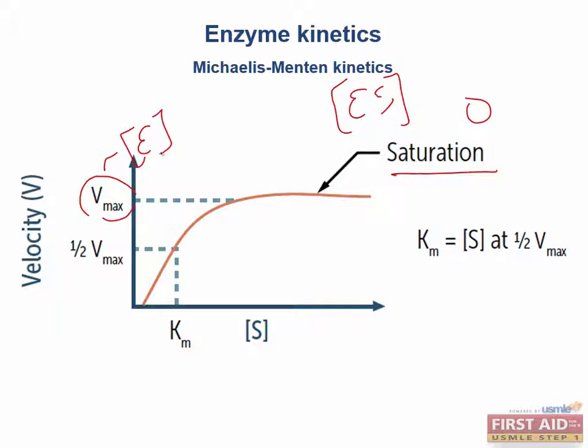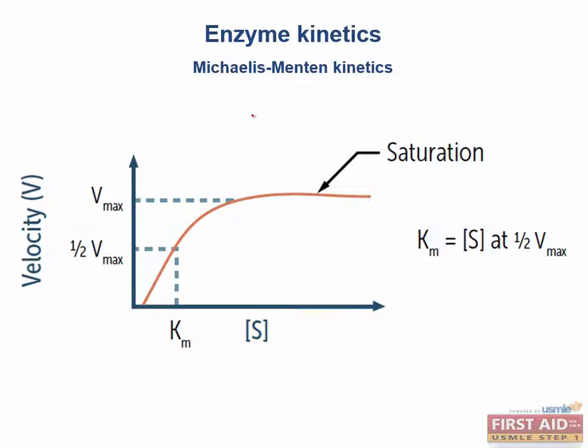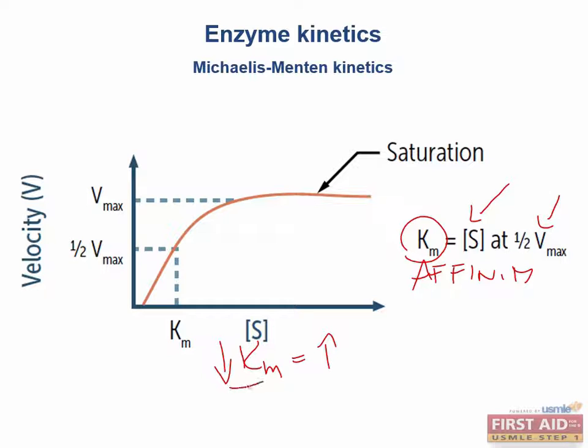How can we increase Vmax? How about you add more enzyme? More enzyme means more active binding sites to bind substrate. Now Km tells us about the affinity of the enzyme for substrate. So Km is affinity. Km is the concentration of substrate at which we reach 1/2 of our Vmax, or maximum velocity. Now the higher the affinity of an enzyme for a substrate, the lower the concentration of the substrate is required to reach Vmax. So low Km, it's high affinity, and low amount of substrate required.